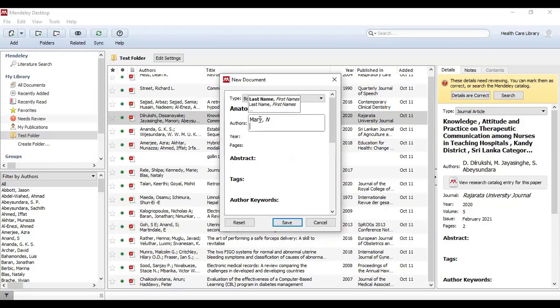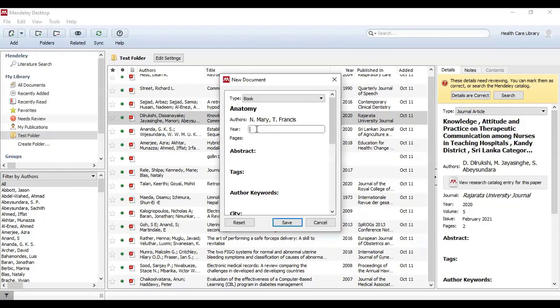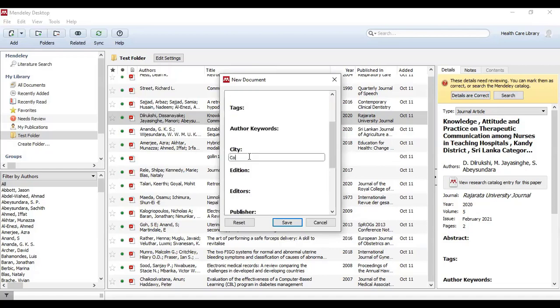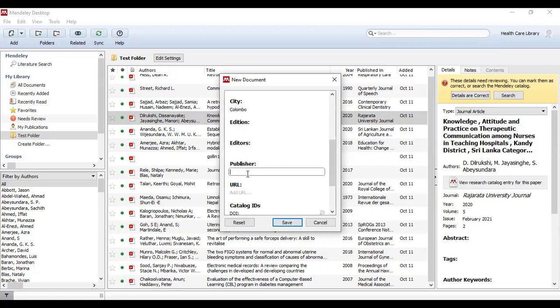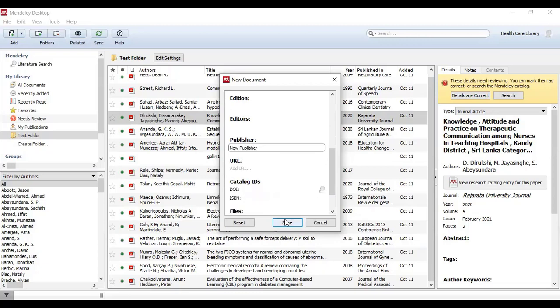Press enter and type the second author name. Enter the year. You don't need to add all the details. Add the necessary information only. Click Save.